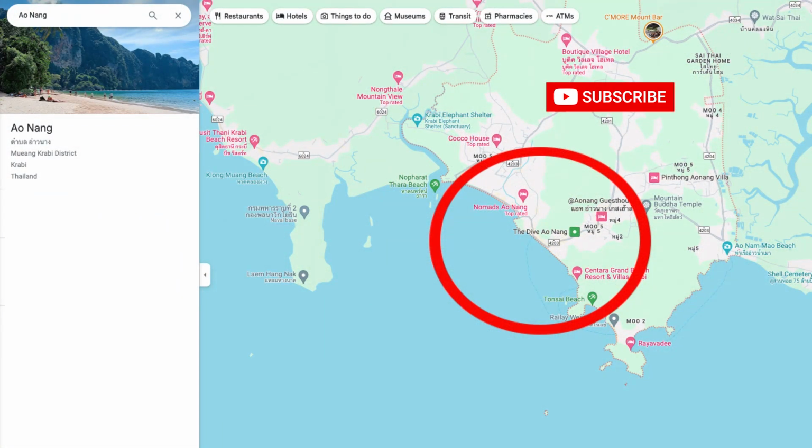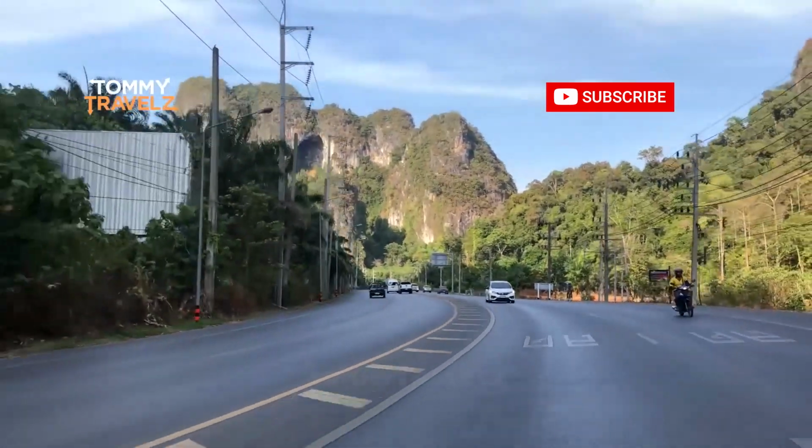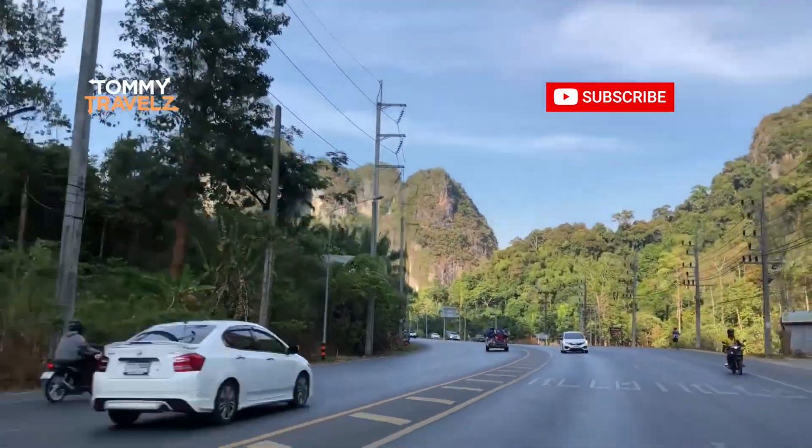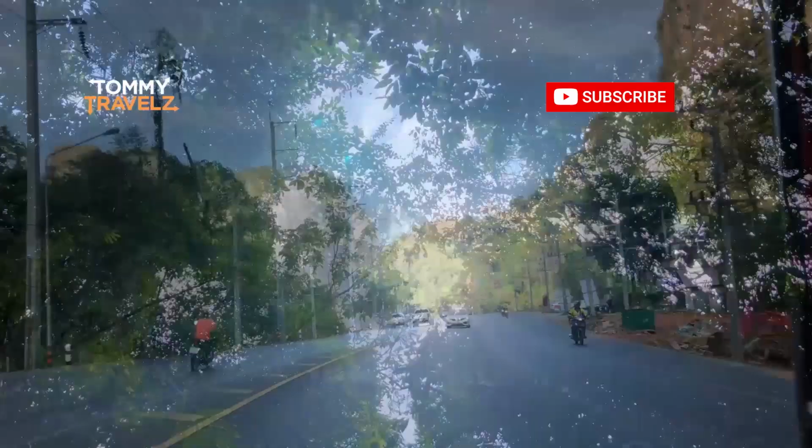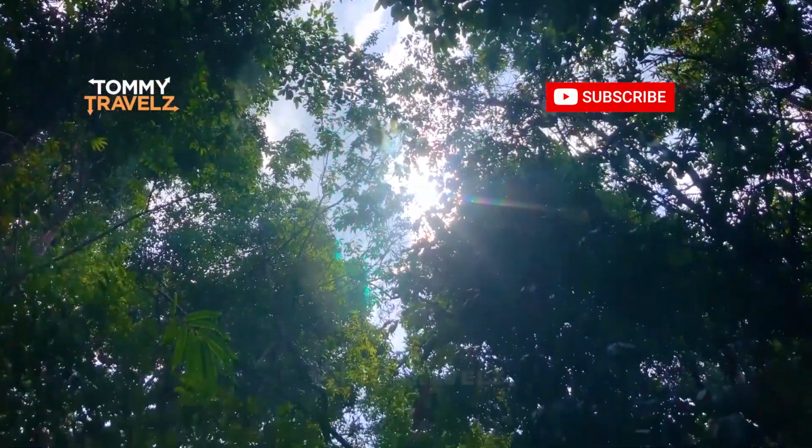Okay, now you're really speaking my language, so no fancy resorts or bustling crowds. Not a chance. Tonsai is all about embracing simplicity and connecting with nature. Sounds like my kind of place. But I have to ask, what do you actually do in a place like Tonsai? Besides disconnecting from the world and finding your inner peace.